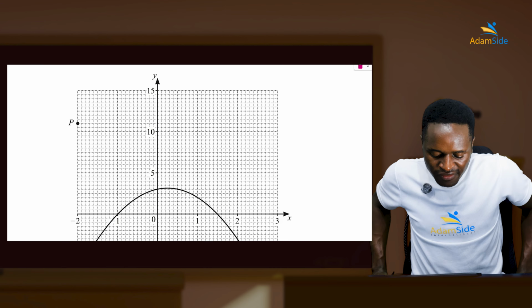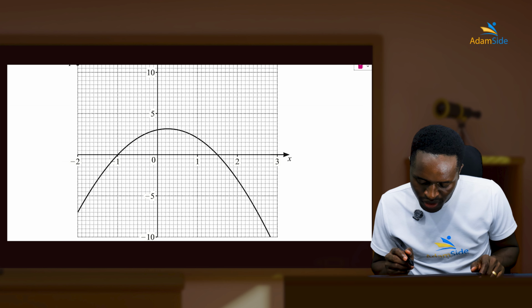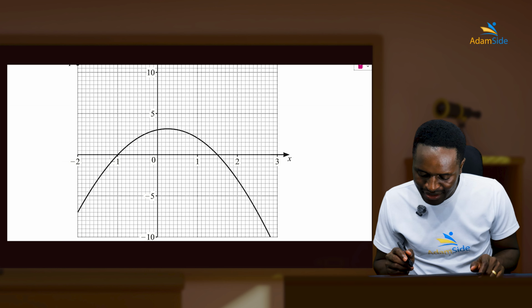So they say by drawing this tangent, we need to draw a tangent that touches. A tangent is a straight line. So we need to draw a straight line from this point. So this is our tangent. Yes, that touches. That's a tangent. And then we have drawn our tangent, and they say the tangent from P touches the graph of y equals f of x at the point (a, b). The values of a and b are integers. By drawing this tangent, find the value of a and the value of b.